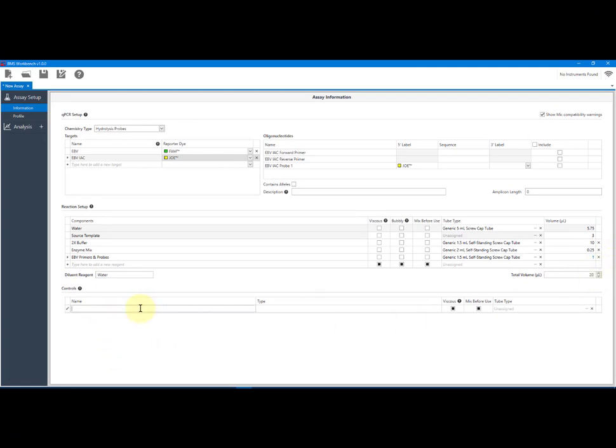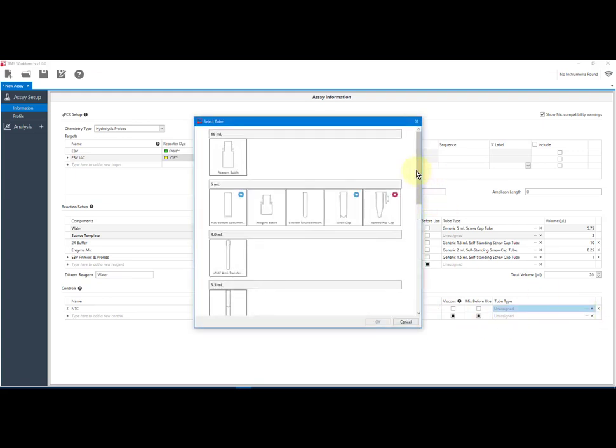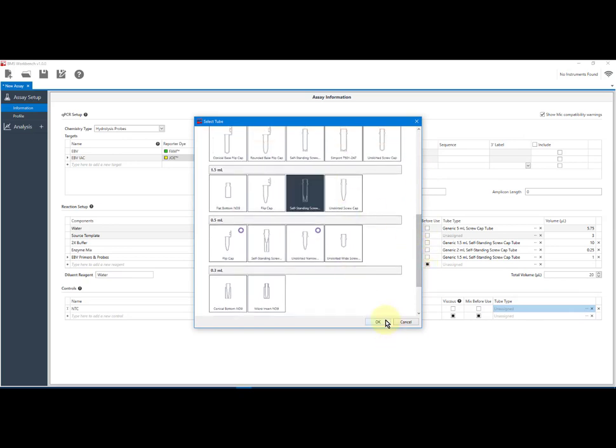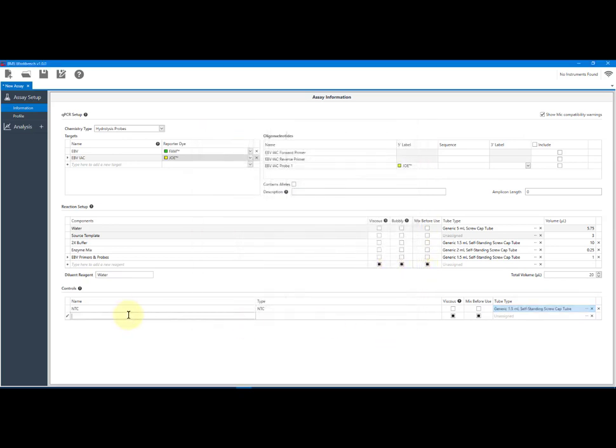We also have controls. We have the NTC, and we're going to define that as an NTC, and that comes in a 1.5 ml tube. And we also have our EBV positive control.